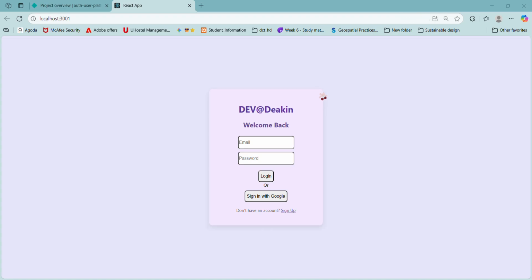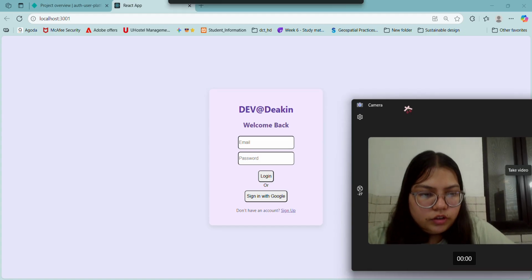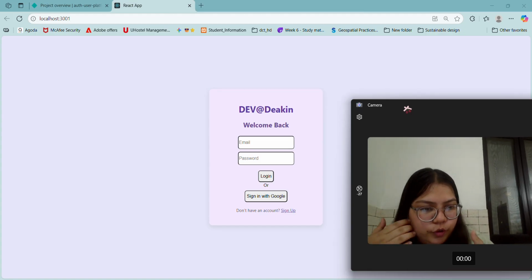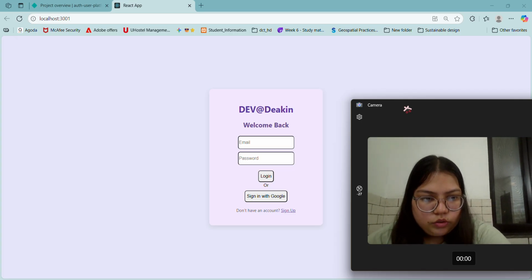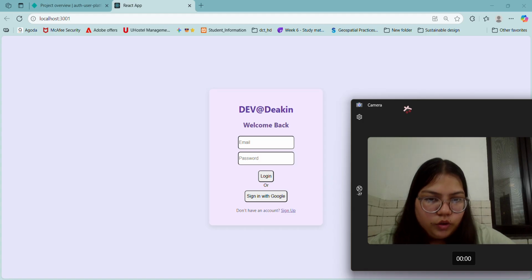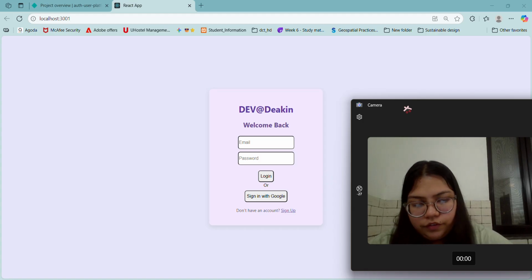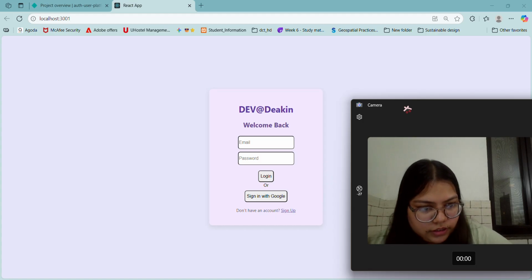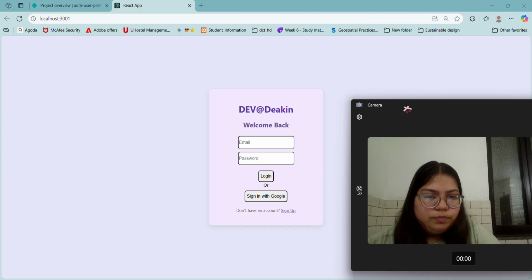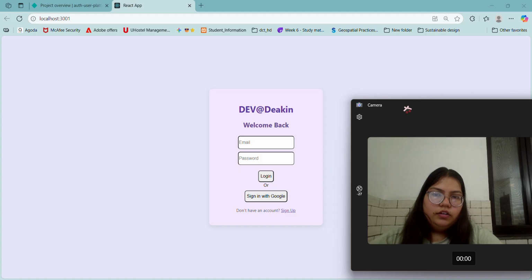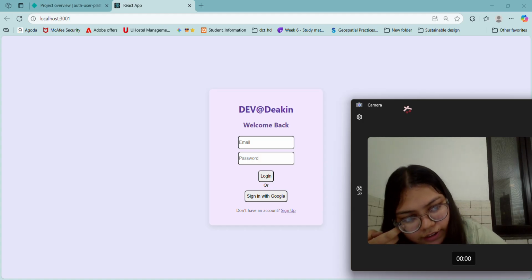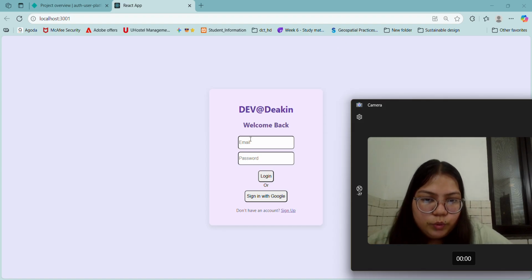So here is the interface, and it shows the login page. This is my login page. Before entering our credentials, we will see how this page works. So there are two fields, email and password. If my email is already registered in Firebase authentication, then it will log in successfully, and I will enter the home page, that is the dashboard that I created. And if my email is not registered, then it shows an error message. Let's do both for now.